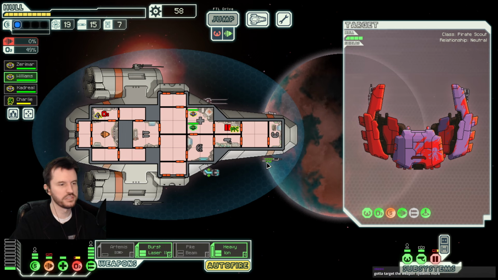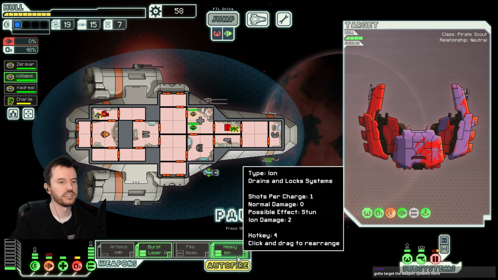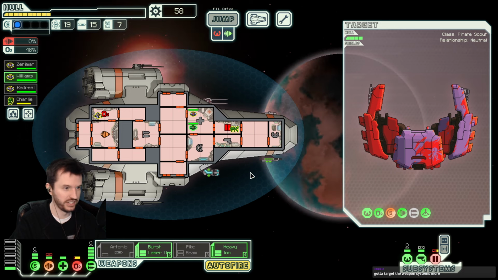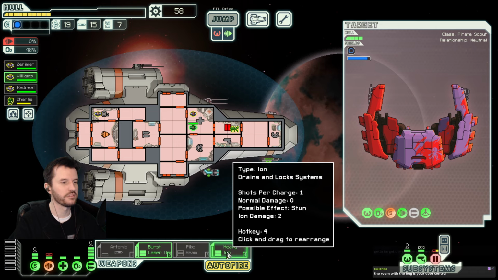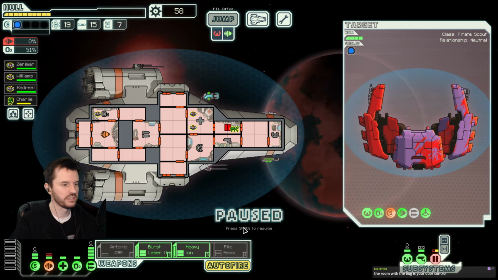Gotta target their weapon systems more. Dude, from the beginning of the fight, I had my ion gun hitting their weapon system, and it never worked. And after they shot me twice, it knocked out my power, and then the ion went offline. Could do that.